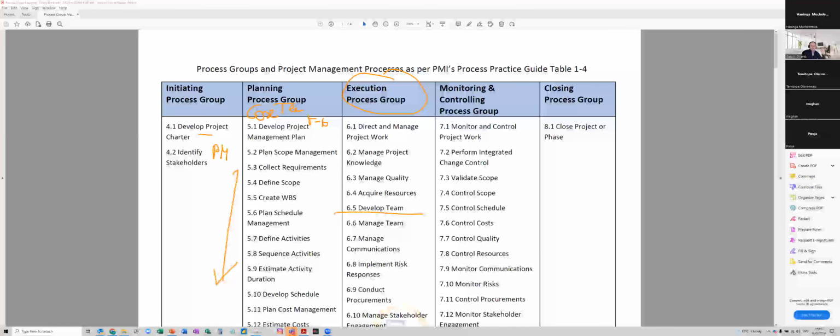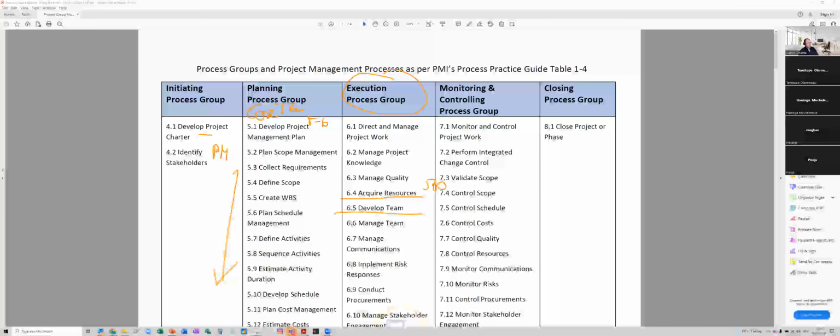Because first, we're creating the great grandiose plan, and only after that, you get the resources and get the job done. Now, in real life, we're dealing with this slightly differently. That's why it's a bit confusing, but PMI completely separates the approach to make sure it can be properly followed. Okay? Yes. Perfecto. All right. So in that case, let's go with this one, and developing the team goes into execution, as we see it on the chart. Haninga, thank you very much for speaking up. This is really appreciated.